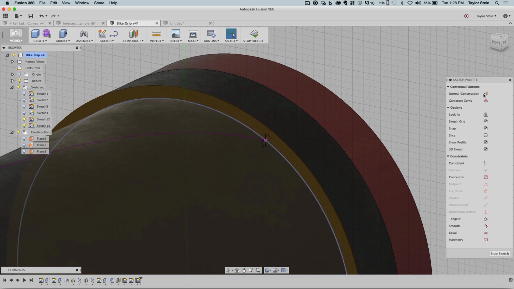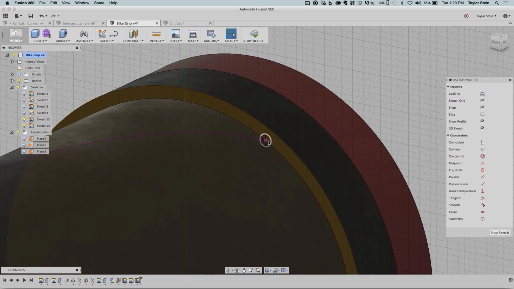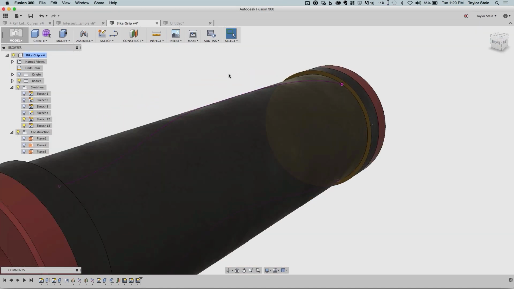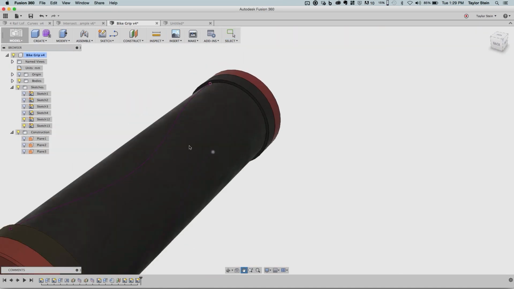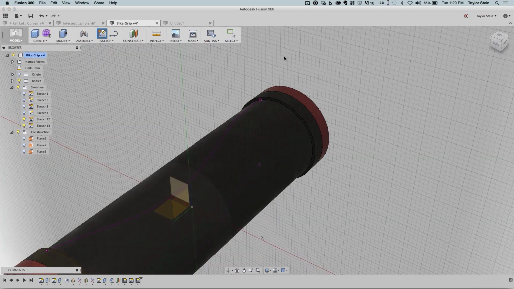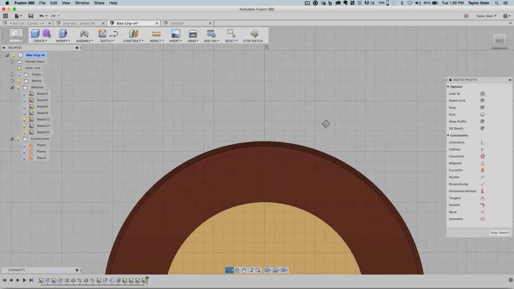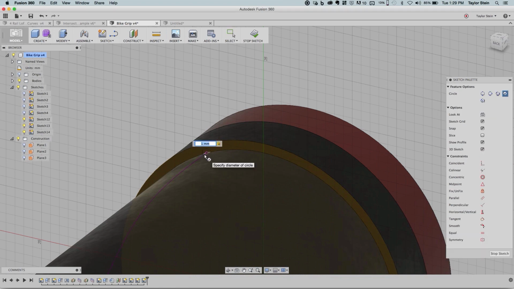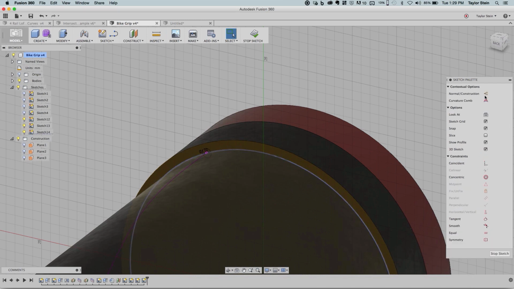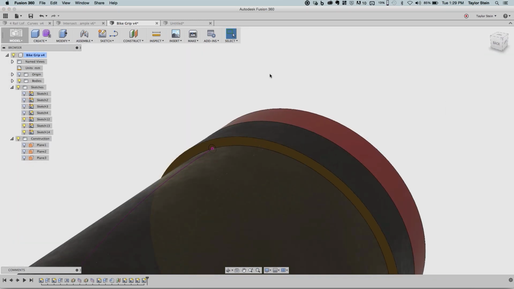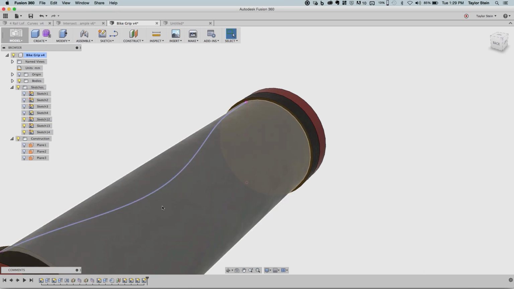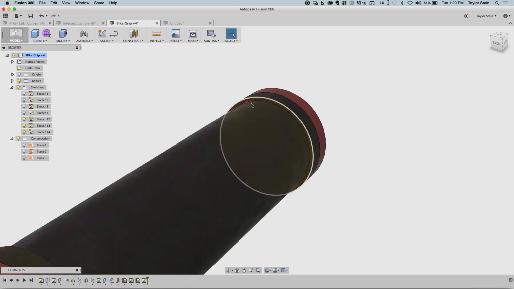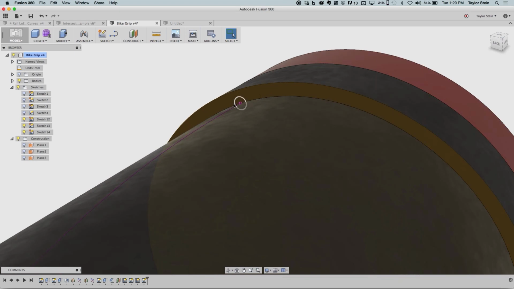If I want this curve to be a construction line, I can do that so it doesn't get in the way of any profiles. I'll stop my sketch, and then we're going to do the same thing at the other end. So again, I'll create a new sketch on this existing face. Using the project tool, I can project in the endpoint of this 3D curve, draw another circle at 1 millimeter, and lastly, I'll turn this into a construction line. So we have 3 sketches here. We have this curve, which is really going to be the center line for this, as well as 2 profiles that represent the end condition that I want.